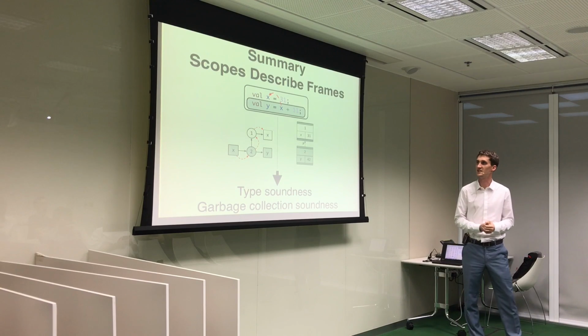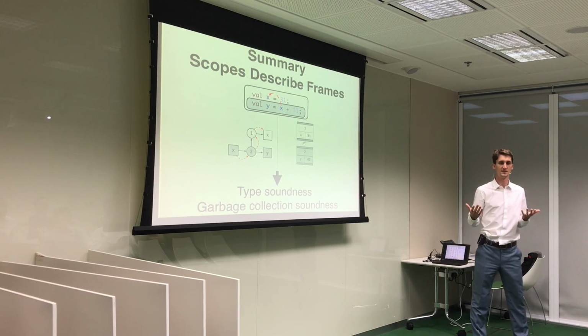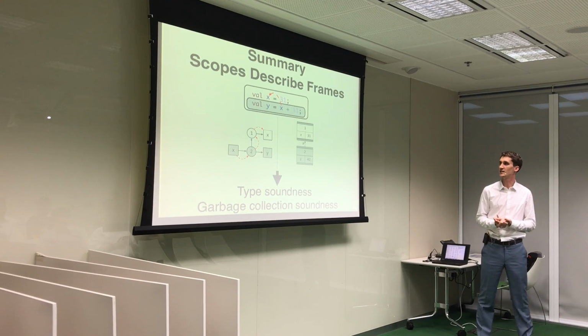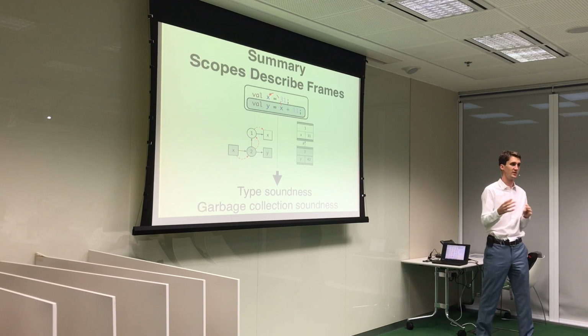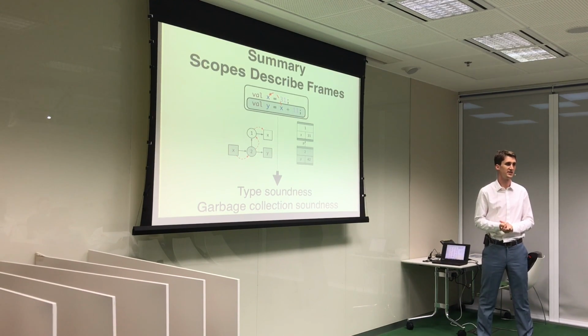So that's the idea. You have seen that we can have this new name binding specification that, by just requiring a few lemmas to complete, which will really depend on your implementation choices, derives a type soundness proof and a garbage collection soundness proof. That's it.